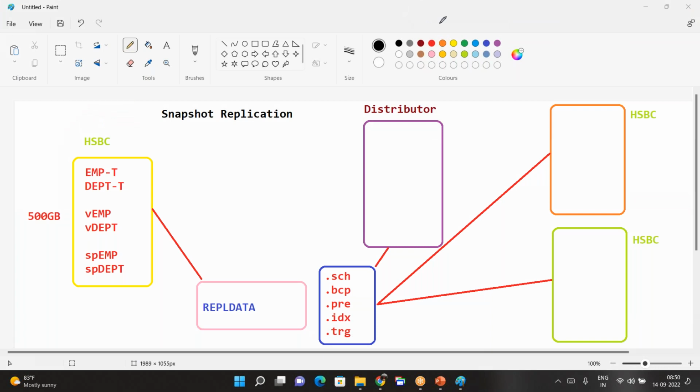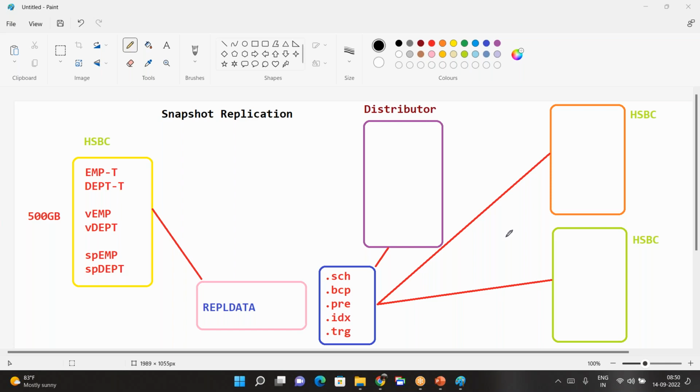Sir, we have different types of replications. One is snapshot replication, one is transaction replication, one is merge replication, one is P2P replication. Okay, these are the four types. Tomorrow I will explain one more type as well. There are five types, sir, one is already deprecated. We are no longer using it, but earlier we had five types of replication: transactional with updatable subscription. I will explain that later, sir. As of now, no need to worry.